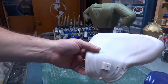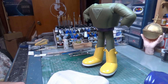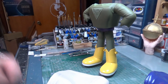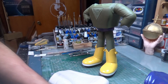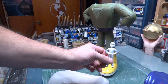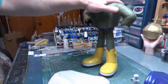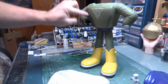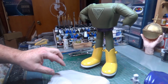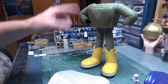That's why it's handy to print two. Now, you know my first rule of 3D printing: never print just one. You always print two of everything. So I've got the head and the hands ready for detail painting. I've got little Buzz Conroy ready for detail painting. But before I finish up the painting on this, which still is some, I need to paint his logo, obviously. And I've got to fix this green. It's like two different shades of green I need to unify.